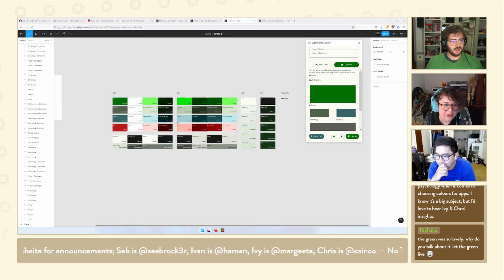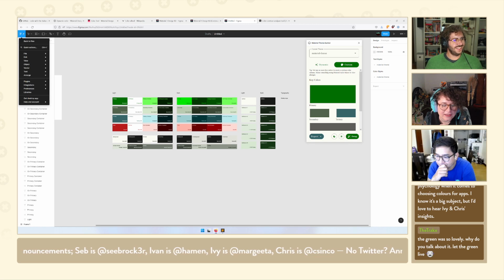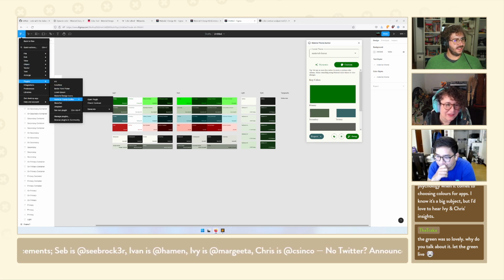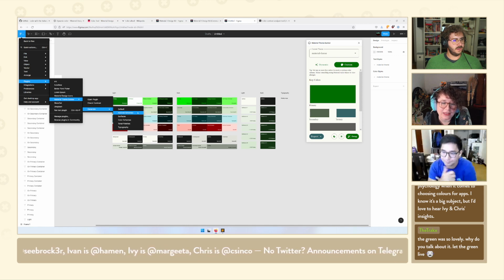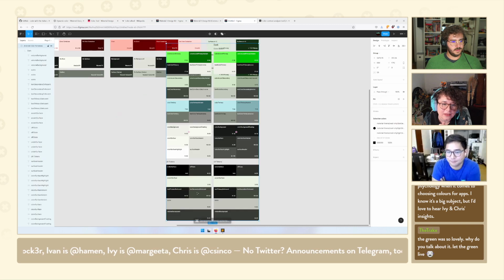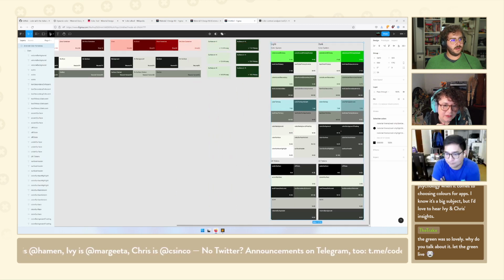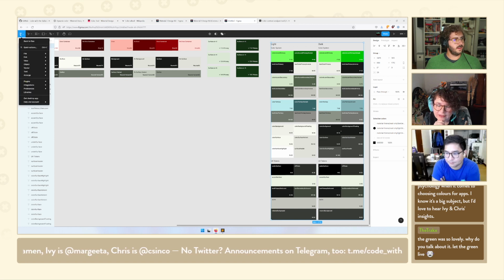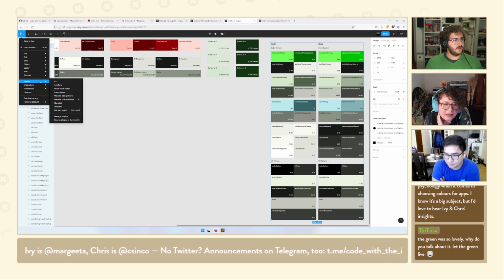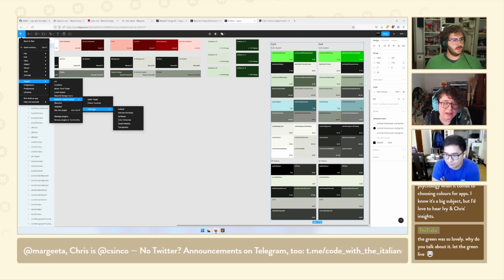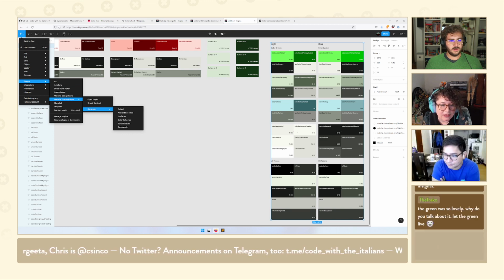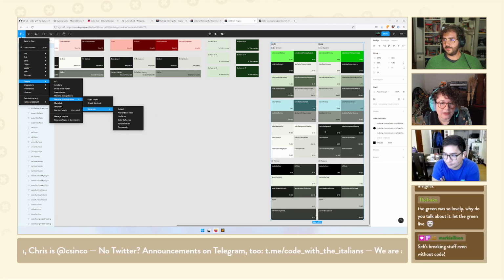Yeah, it looks like I've done the wrong thing. That's fine. So plugins and then generate will give you, if you ever do that, you can even get the Android schemes, surface, anything that you want. So yeah, these give you actual system names. Oh, nice. But here you do have the light and dark scheme and surface generated.